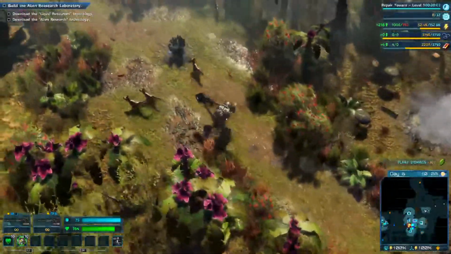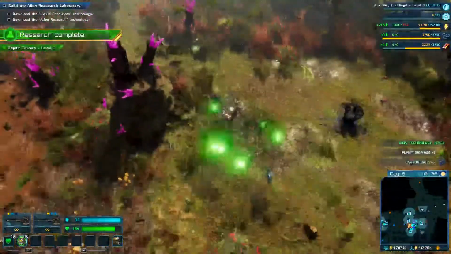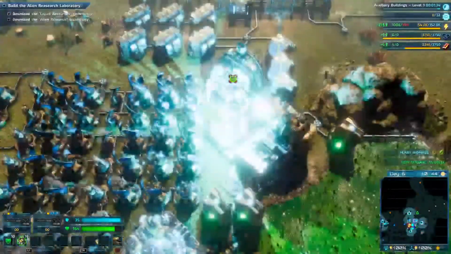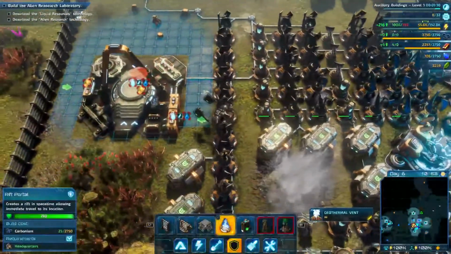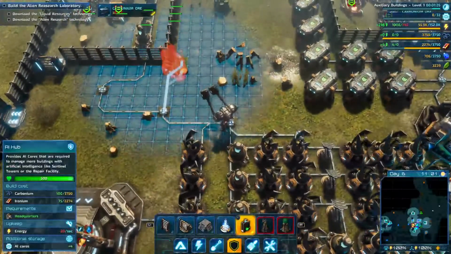You don't have to worry about resources flying up into the air and not collecting them or anything. New technology has been developed. New buildings are available for construction. Okay, there's repair towers, so that's good. So we can start to get some repair towers down. That's good. I should probably throw a couple of these down though.